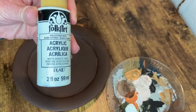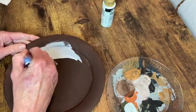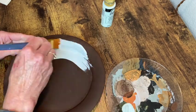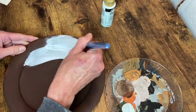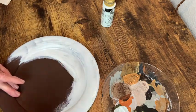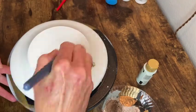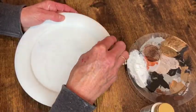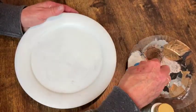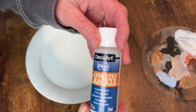Once that was dry, I did a coat of cottage white, front and back. And this was the color that I wanted to put the crackle effect on top of, so that it would be a white with the brown showing through. And I did the same process: brushed it on, and then did a second coat, sponging it on to remove the brush strokes.